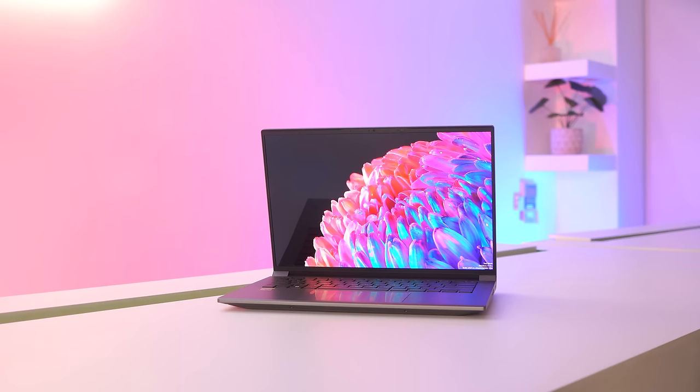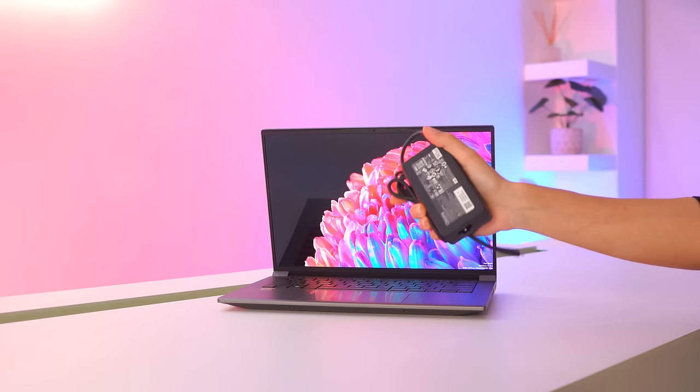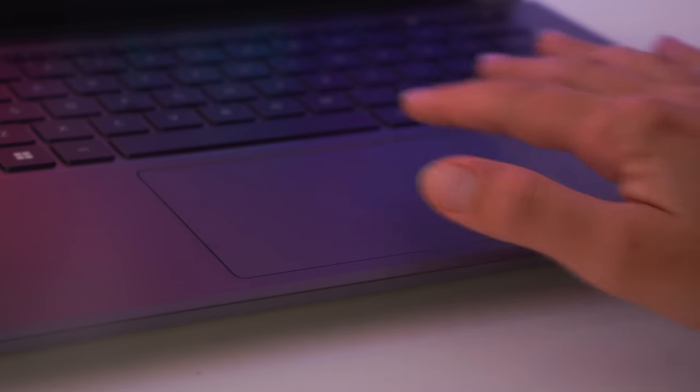And something I personally appreciate is how the Swift's been catered to keep everything portable. It charges via USB-C with a very respectfully sized charger. Alternatively, with a 65-watt-hour battery, it will last a good few hours regardless. And the trackpad, which has been designed by the people for the people, it is huge, so you really don't need a mouse, and this size should be the gold standard. Just saying. It also feels very smooth too, thanks to the coating coming from ocean recycled plastics.